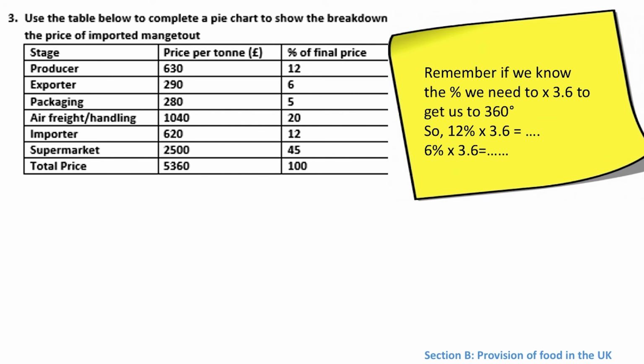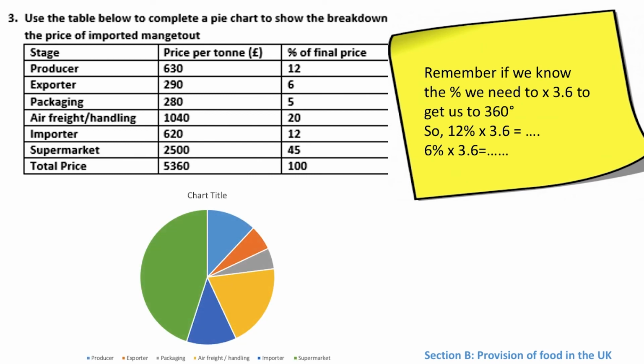At this point, you need to pause the video, do that maths, times all those numbers by 3.6, then draw a circle and get a protractor and draw the pie chart. If you haven't got a protractor to hand, you might be able to print off a pie chart with the 10% marked on already with little dots, or draw a circle and then guesstimate, to show that you can draw a pie chart without a protractor. It's not ideal, but it's better that you practice at least drawing one and then see how near to the correct one it looks. Pause now.